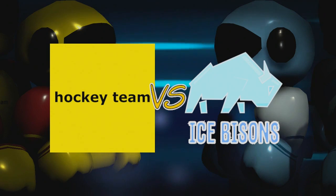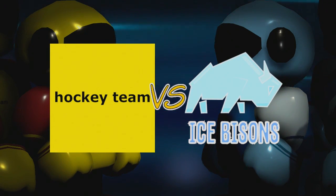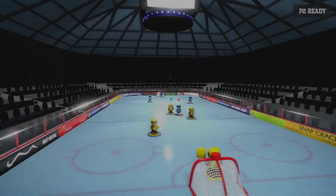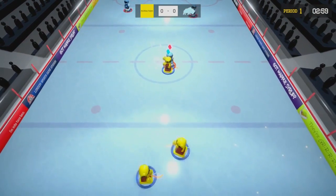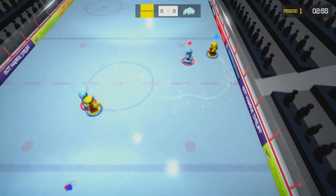Hockey team versus the Ice Bisons. I like it. So we're finally getting away from the Blue Jays and the Mighty Goose? I forget the name already. I think it was Mighty Goose. Alright, come on, guys. Generic hockey team number 42 dash A. Don't let me down. Let's go. There we go. We got him. All right, here we go.